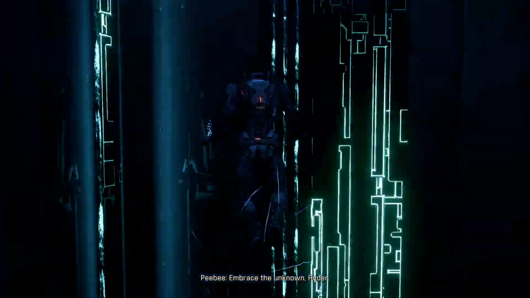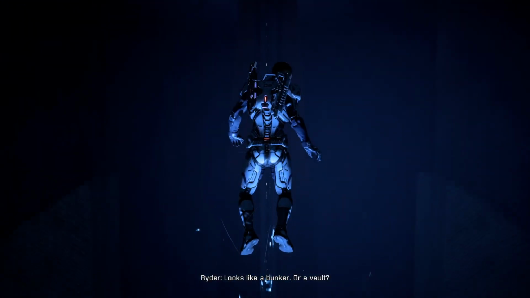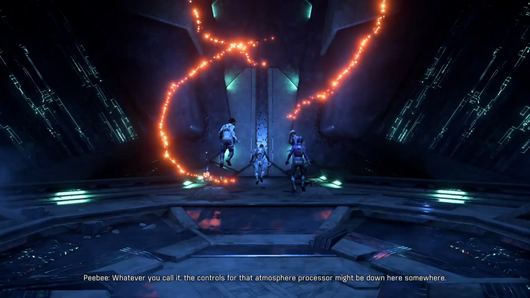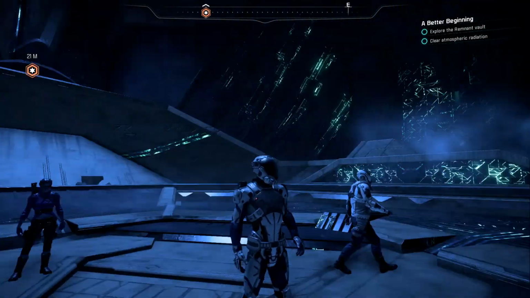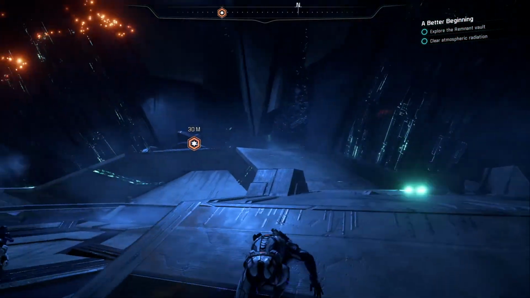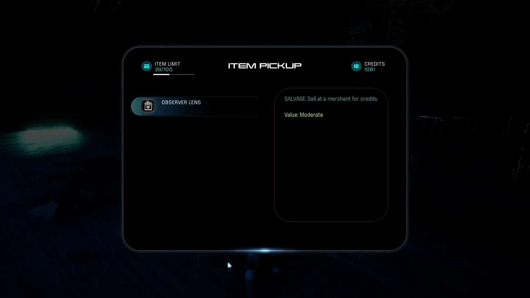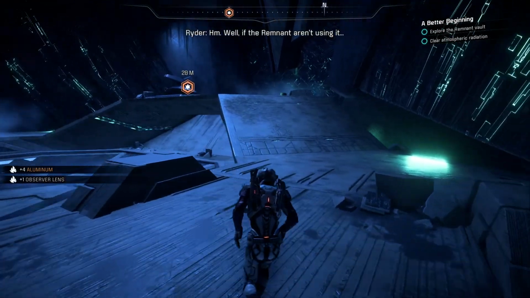Embrace the unknown, Ryder. Now this is more like... Looks like a bunker. Or a vault? Whatever you call it. The controls for that atmosphere processor might be down here somewhere. Let's find out. Anything could be important. Let's be thorough. Remnant aren't using it.